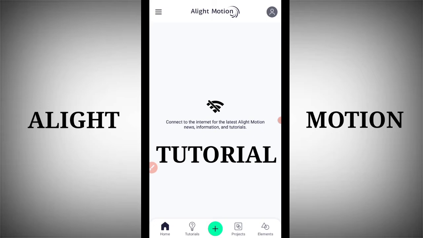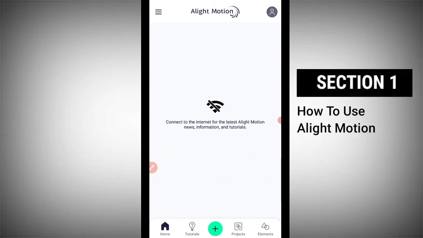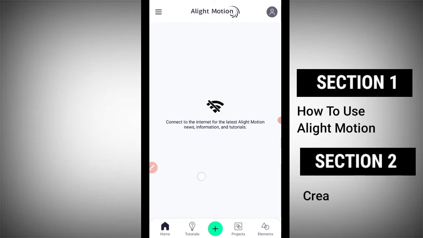This video will be divided into two parts. In the first part, we are going to give you a quick rundown of all the buttons, which are the functions in the app, and how you can use them. Then in the second part, we are going to create a quick project so we see how we can use all we have been learning about the different options in the app.